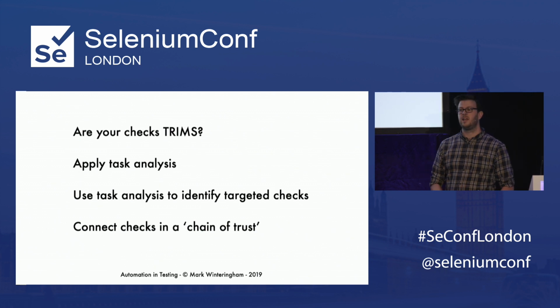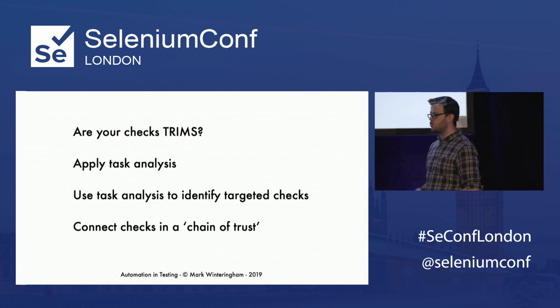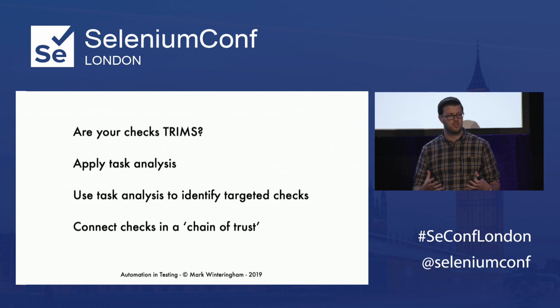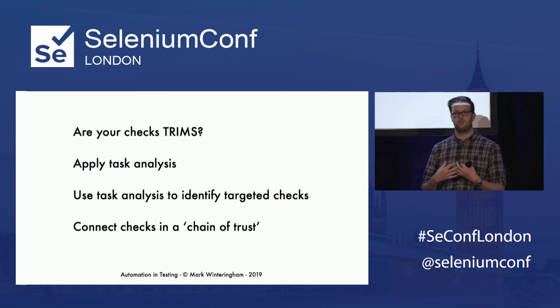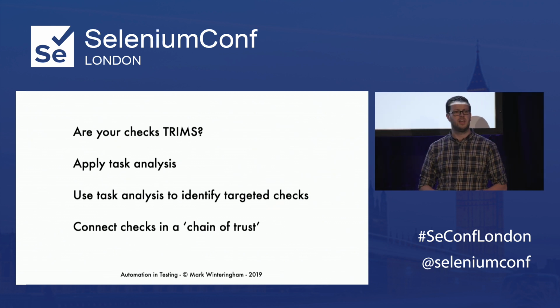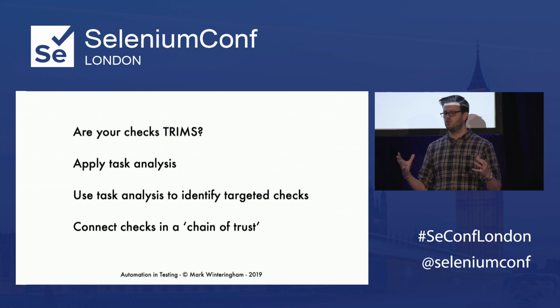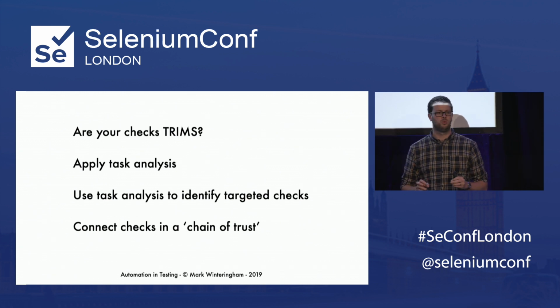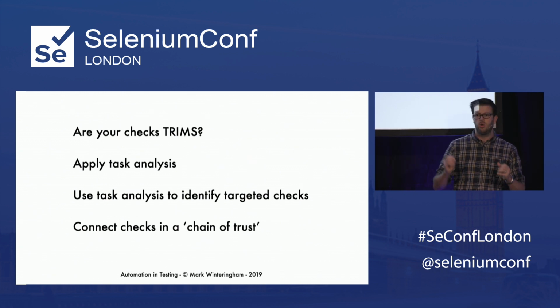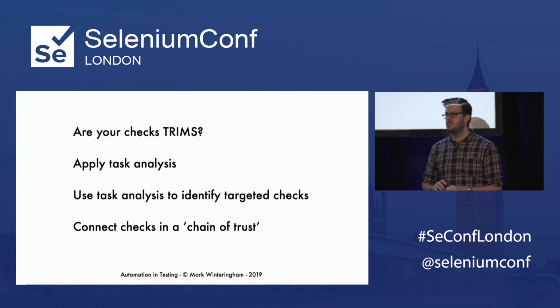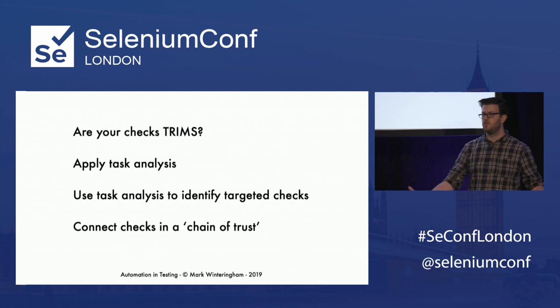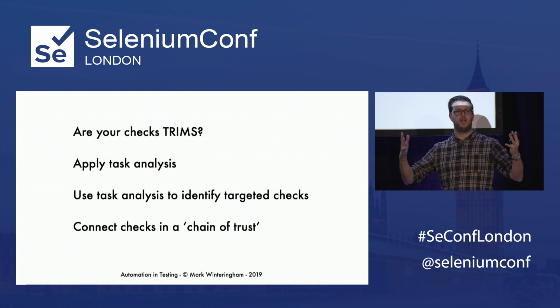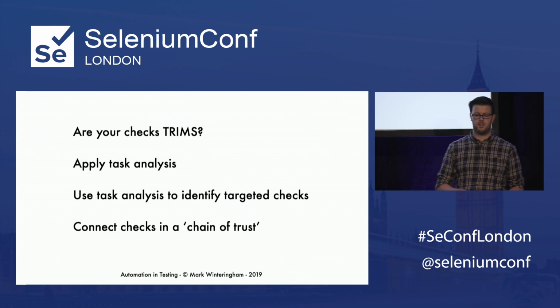And then finally, once you've started to create all these different checks, I like to think that a successful regression checking strategy for me is not one big monolithic tool, but lots of different little tools that are all connected to one another, all prodding and probing that application in different ways. But all of them come together to give me the full picture, and they rely on one another to give us feedback.